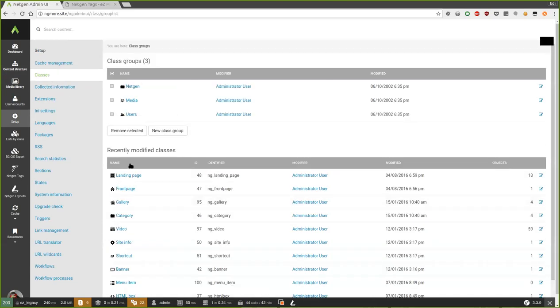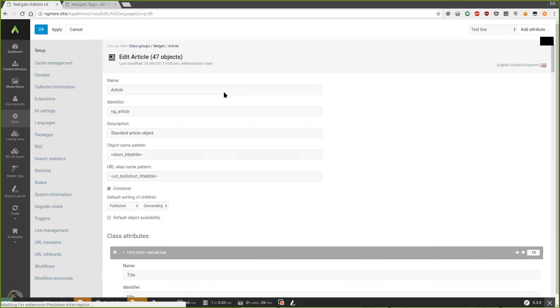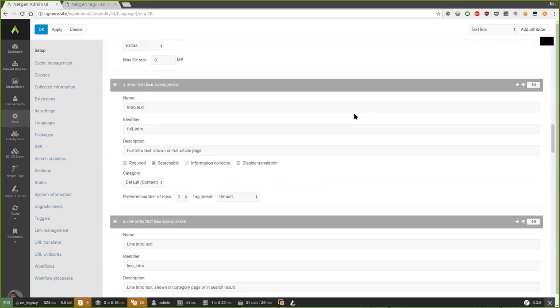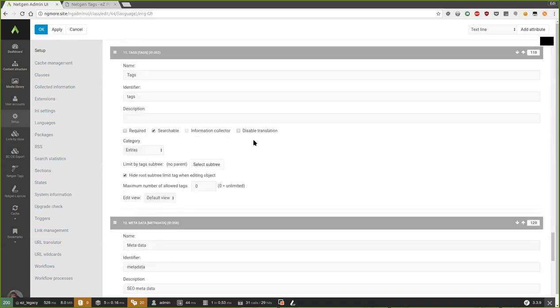So once you open, for example, a content type which has an Ibexa tags field, then you can do something that's called limit by tags subtree.